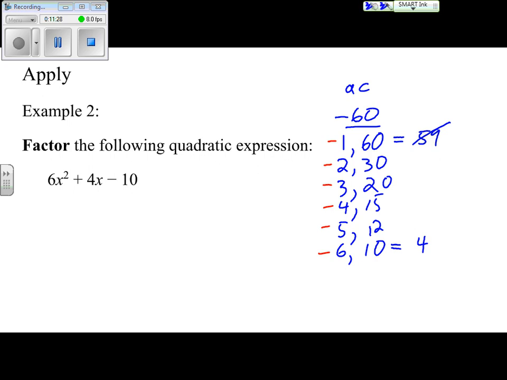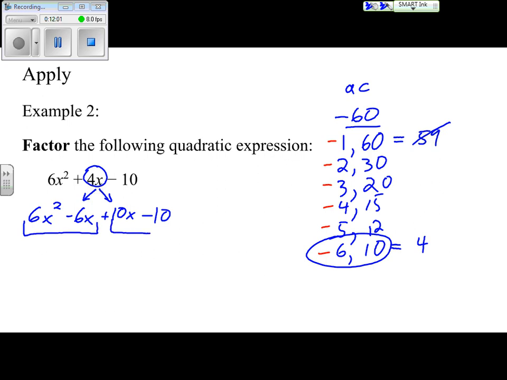So now what I'm going to do is take this negative 6 and 10 that we decided did add to be our b term, and I'm going to split the b term. You don't have to write these arrows, but I'm going to show you what I'm doing. So I'm bringing just down that 6x squared, my a term. I'm going to bring down my c term, but now the 4x, I'm just going to rewrite as negative 6x plus 10x. So I'm just writing the exact same thing down because I know 10 plus negative 6 does get me back to this positive 4 here. So I haven't changed the meaning, I've just broken it apart. And a lot of people will call this method the bucket method, because I will often put a little bucket, if you will, or a way to group these. I don't want to put parentheses, but I'm going to put a little something below that.